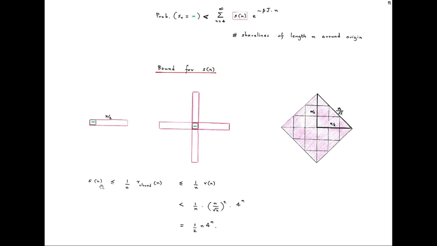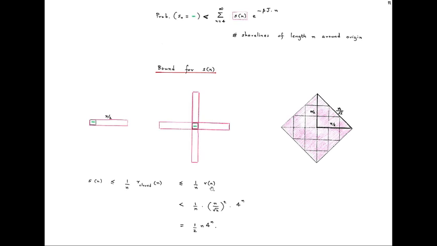And then how many shorelines are there like this? Well, he estimated that above by just taking all closed random walks of length n which start anywhere in this square. So that's of course a much bigger number. And one can even scale that down by n, because since we are allowed to start anywhere, if you have a fixed shoreline, then each point on that shoreline can be considered as an origin, and there are n points on that shoreline, so you can scale that down by n. And one can further estimate all closed random walks of length n by all random walks, whether or not they are closed. So that's of course a much bigger number.